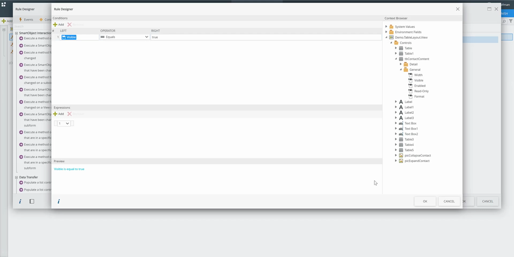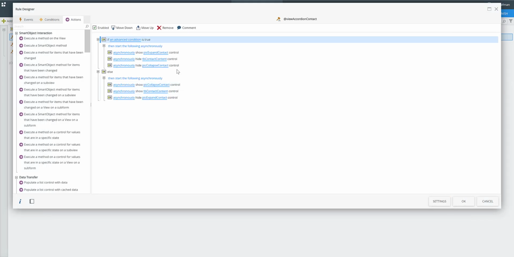And so all I have to do is see if that's true. And if that's true, then I'm going to show the expand image, hide the table content, and hide the collapse image. Conversely, if it's not visible and I'm actually now expanding it, I'll do the opposite down here.